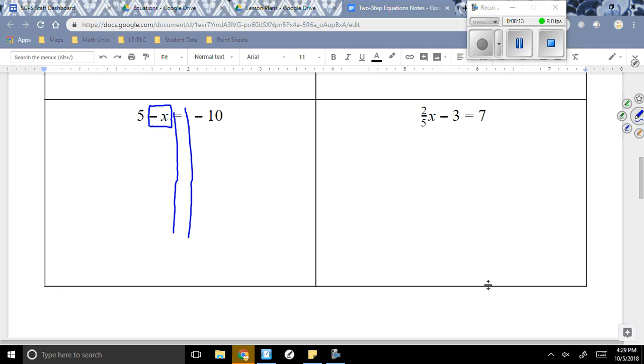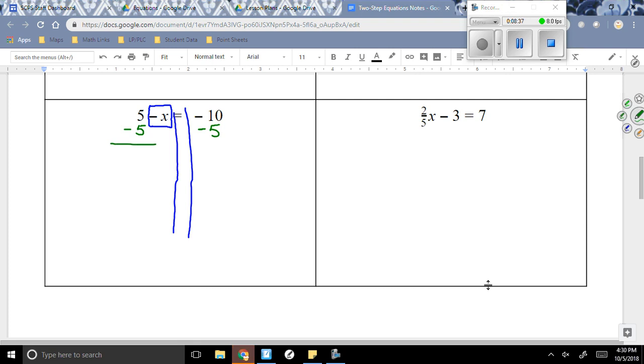So I need to get rid of that 5 so that I have just subtracting x on its own, that negative x. If I had a 5, it does not have a sign in front of it. That's just a regular 5, so it's positive. If I want to get rid of a positive, I'm going to take away 5 so that I'm left with 0. If I'm taking away 5 on one side, I'm going to do the exact same thing on the other.